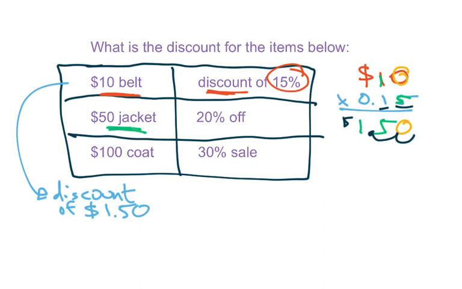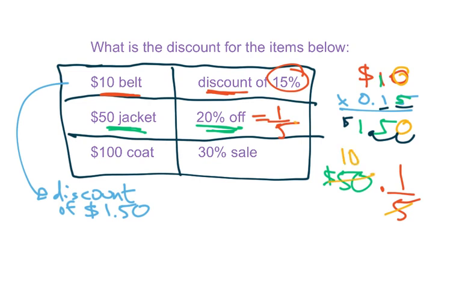Let's do my $50 jacket at 20% off. This time, instead of percent, instead of decimal, I'm going to go fractional. So 20%, I should know at this point, is simply 1/5, right? And so, think of cake. So if I take my $50 and I multiply it by 1/5, that'll tell me how much off, like how much the discount will be. So I see a nice cross-canceling opportunity here, and then I could just state out that it will be $10 off. And that's what we call our discount.